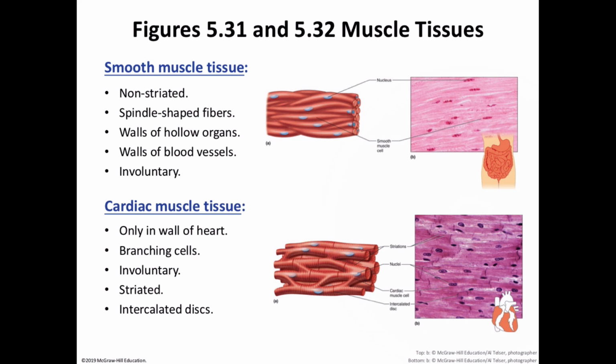And up next is going to be cardiac muscle. Cardiac muscle is only found in the walls of the heart. As stated, cardiac muscle, like skeletal muscle, is striated. It still only has one nucleus per cell. But here we have those branched complex networks. So it's branching that is here. What helps you identify whether it's skeletal muscle or cardiac muscle is, well, A, it's branched. And if you look at figure 5.32b, you'll also notice those dark lines that are there.